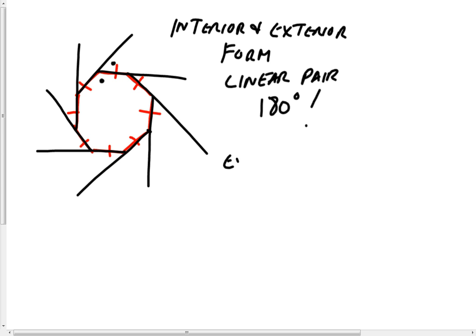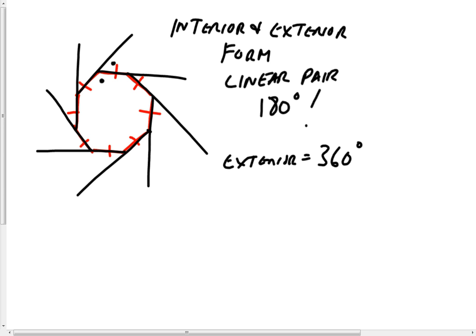What did we say the rule was for the exterior of any shape that's convex? 360. Exterior equals 360. Let's say you forget what's going on with the interior, but you can remember that the exterior is 360. If it's regular, what did we say you should think about? Division. So, even though this is an interior problem, let's take it to the exterior. How many sides are there? 8, and they're all the same.